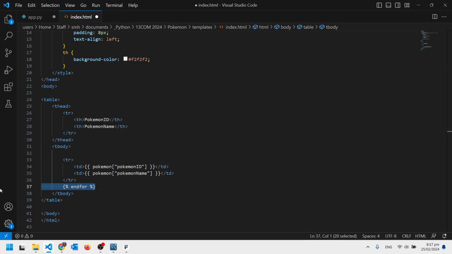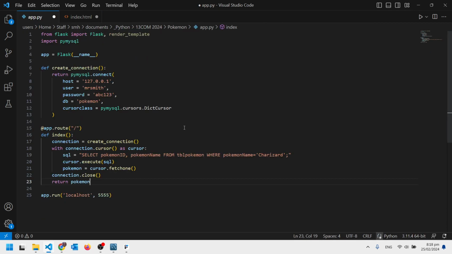Or there are, but you're going to be working through the keys in the dictionary rather than working through items in the list. So what makes sense then is just to have this. We no longer need to use the for loop to select each Pokemon in turn from the list. We just grab the values from the keys given in this single Pokemon entity that's been passed through.